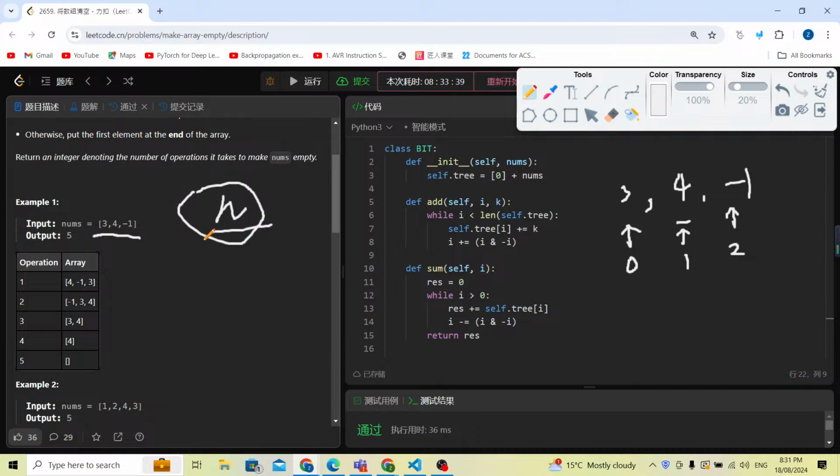Definitely, we need to check the numbers from the smallest to the biggest. So, for example, first we're gonna check this number -1. As it is the smallest number, we're gonna start from this position. Now we're gonna move this position to the next position. So where is the next position?